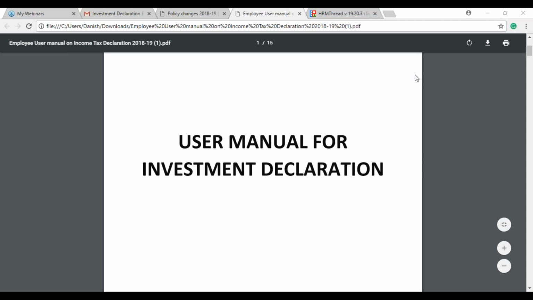Okay, great. So we already had one session conducted by Mr. Satish More on investment declarations and the new HR policies which have been implemented. We are conducting this session one more time for those people who were not able to attend the previous one, and also for those who didn't get clarity about the investment declarations and the HR policies. So let's begin with the session.